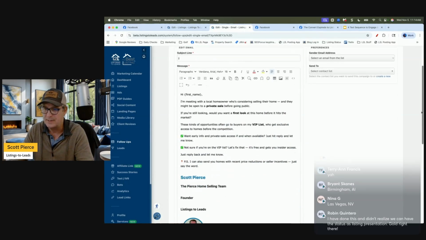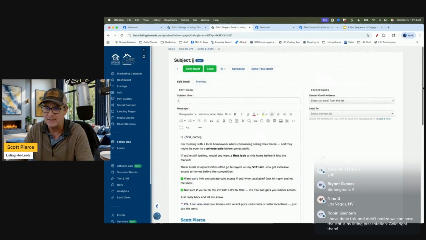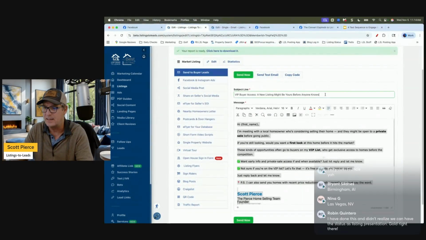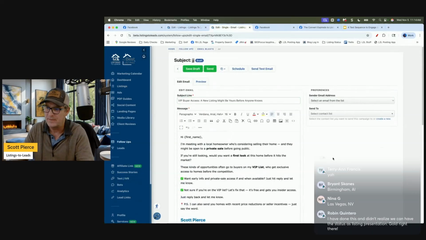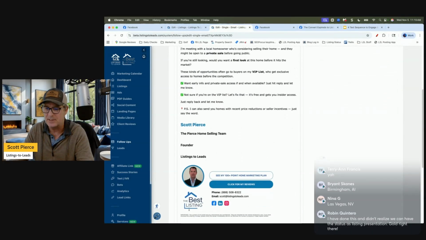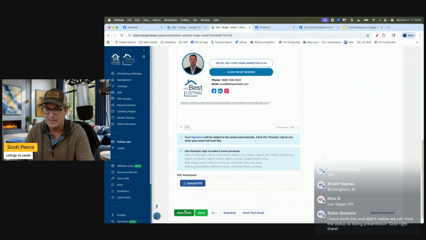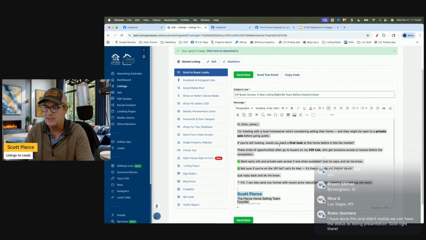And there we go. And you can edit it here. You can edit it from Listings to Leads. I'm going to come back here and grab that subject line just because I'm lazy. And then send this out to your database. All right, save draft, send, schedule, send. So whatever email program you're using, you can just take that email and send it out.